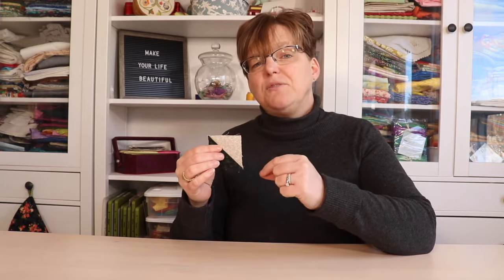With larger half square triangle units, that method can be a bit wasteful because you do have the excess corner. But the smaller your piece gets, the smaller that waste piece is going to get, and the more difficult it is to get an accurate half square triangle with other techniques. So for really small pieces, I recommend the easiest ever.